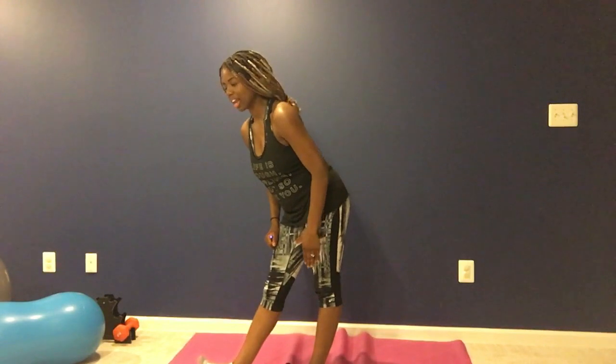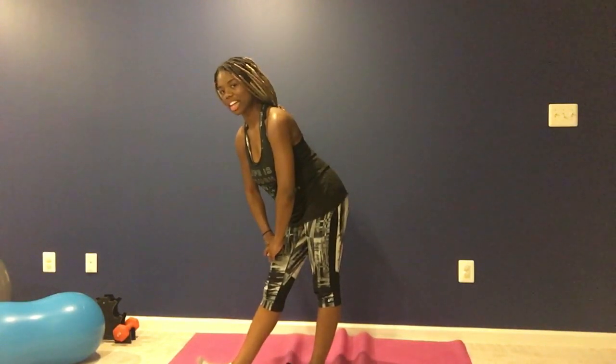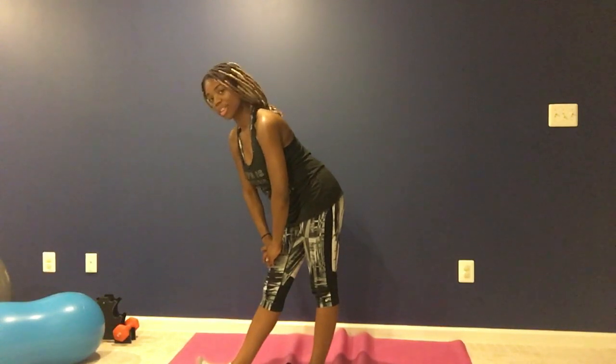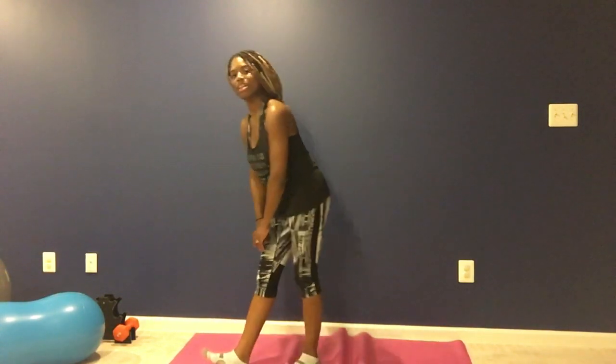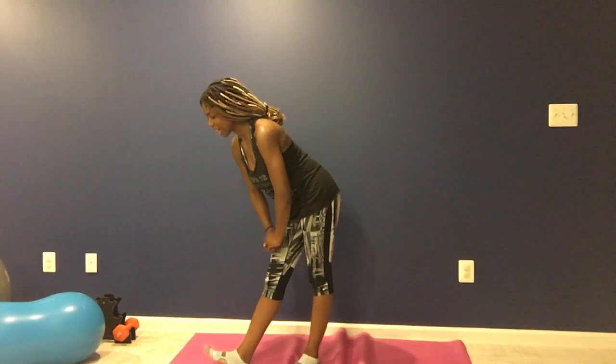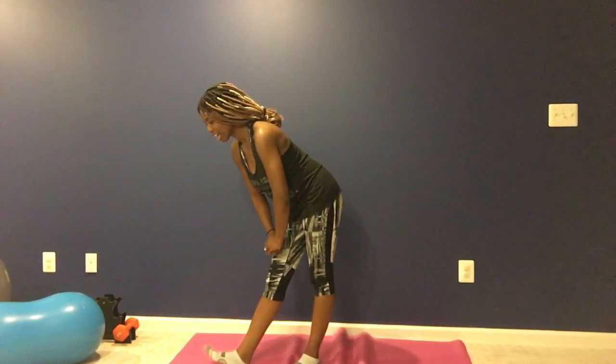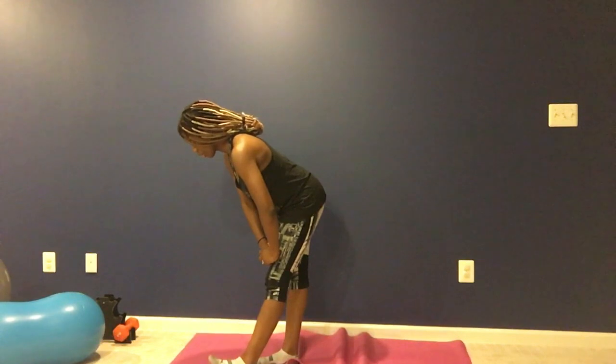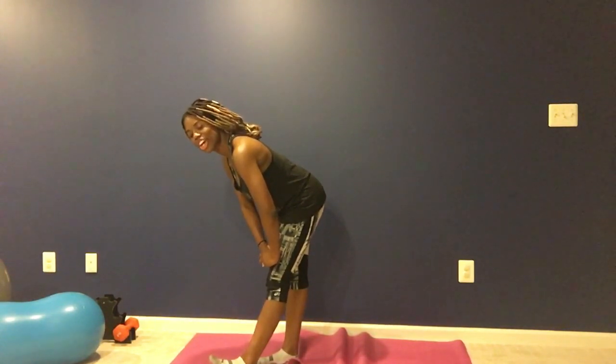All right. If you're able to, get a nice hamstring stretch. So you want to lean forward on that front leg. Toe lifted. Move where you can see me. Feel that pulling in the back. Keep breathing. Switching sides. Should feel really good.